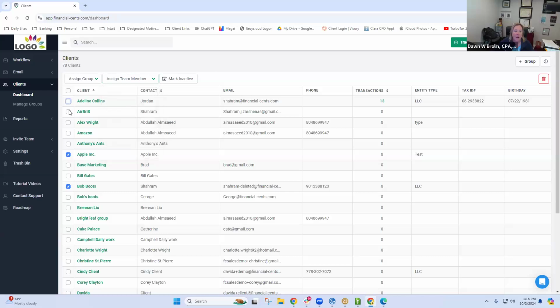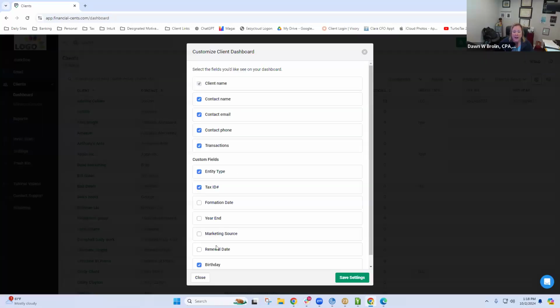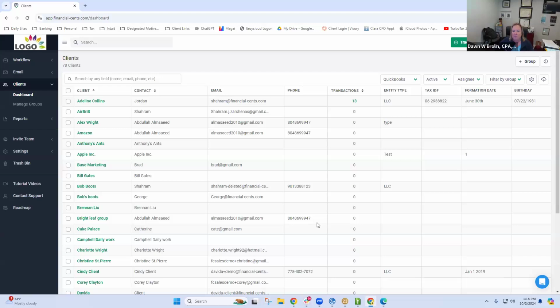And I love what you were saying, because when you go over to customize the dashboard, you notice here this one was a formation date. Exactly what you were saying. Can we foresee those different types of filtering that we need to do? No, but know that it's available to you to be able to group in certain ways. And I find, again, that more information is better. So add your custom fields and what's important to you. I love that they allow us to do those areas.